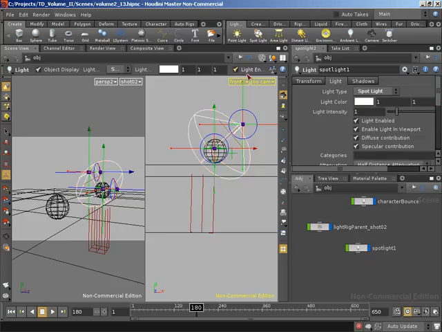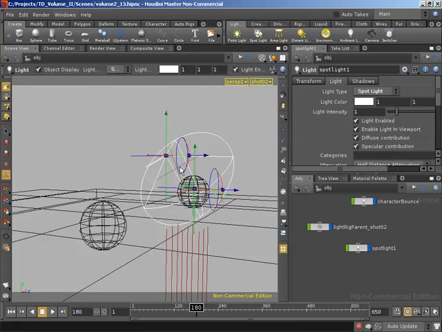So let's make sure that this is our active view. So space B to bring this up as our main view, and then I'm going to render this view. And give it just a minute. As we continue adding more lights into the scenario, rendering will slow down. It really will. Just give it just a second.